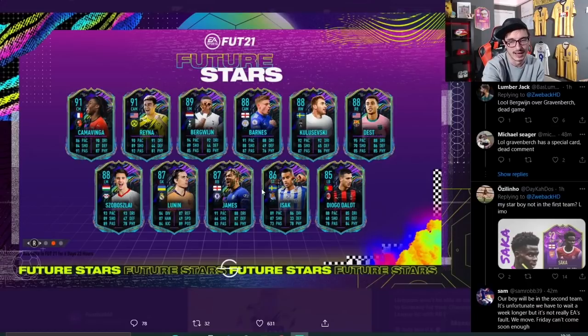Dest I sort of get. I understand. James, another one I sort of get, he's up and coming, but he's sort of doing it. But I guess because he's done so well at Chelsea this season, it's sort of giving him a card that reflects that. Dalot, again, my guy played for United and AC Milan. Does he really warrant a future star? Not in my opinion. But Camavinga, Reina, this, I can't pronounce his name. I'm sorry if you're Hungarian, but Szoboszlai, maybe, I don't know. Lunin's a weird one. You've got Courtois, I don't think you need him. Kulusevski, I'm a big fan of. That Dest card's very, very good.